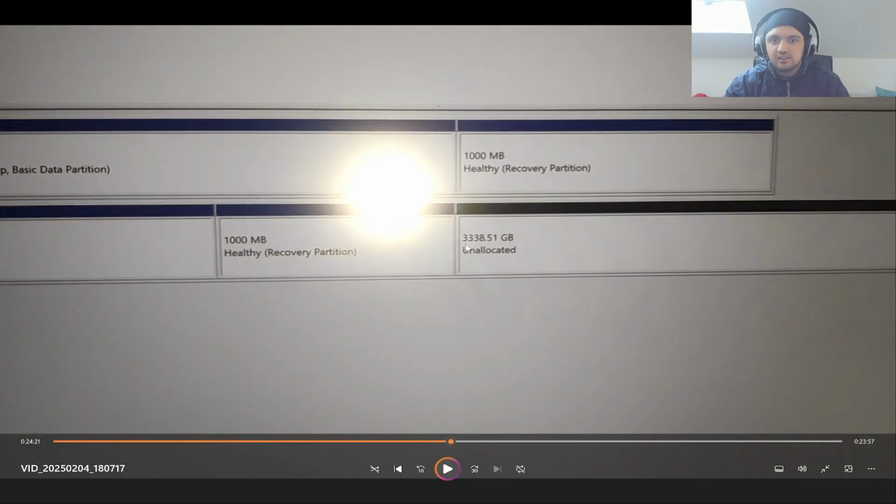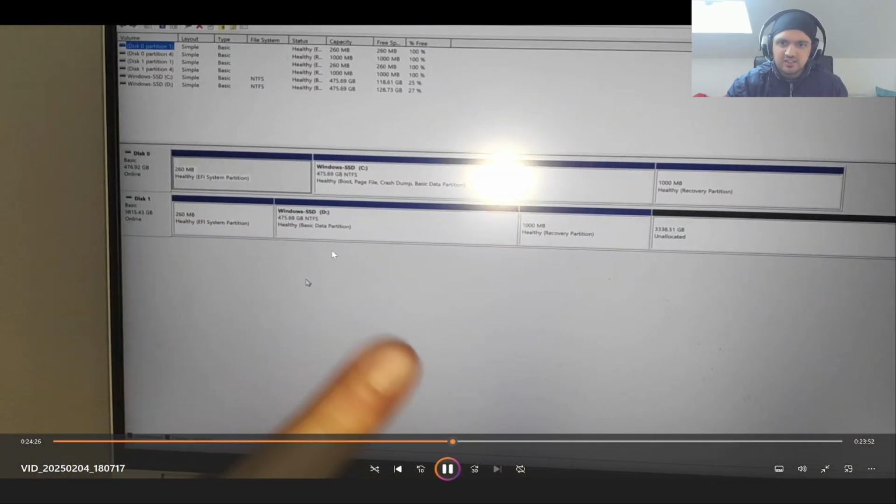So we have unallocated. This is the problem. So this was what I was talking about. The cloning worked perfectly, but the thing is we can't actually combine this together. And in order for me to do that, Macrium Reflect didn't work. It said you need a license to do that, and I don't have that license. So what I did, I got the AOMEI partition manager program, which was free, and in the video you guys are probably gonna see, and yeah, it's not working.